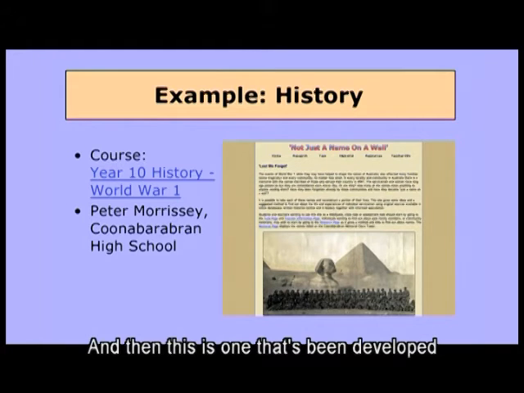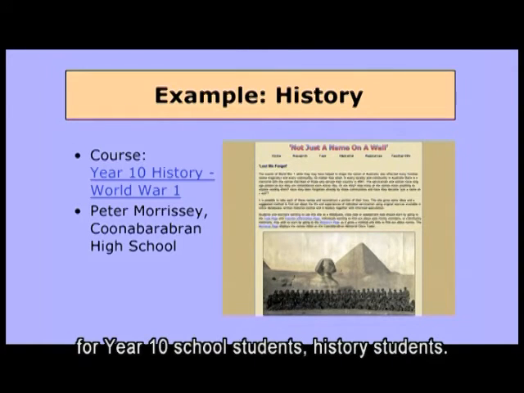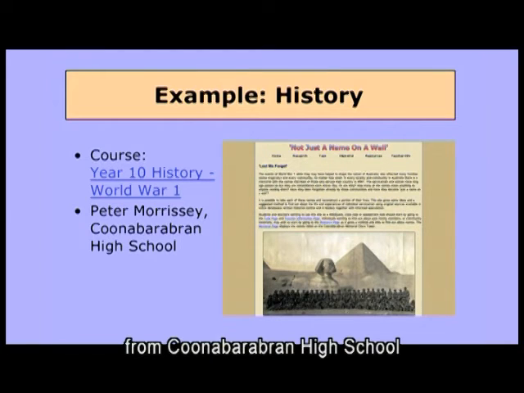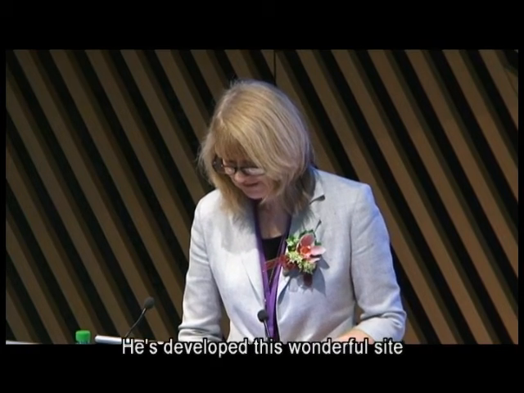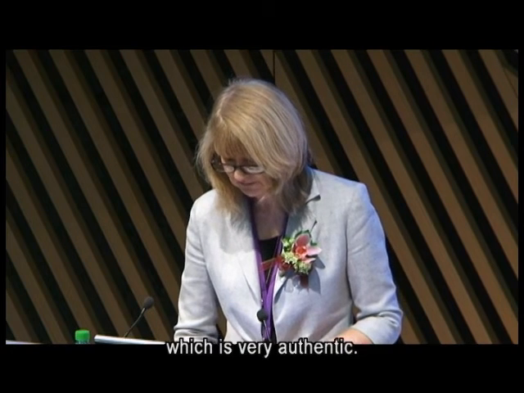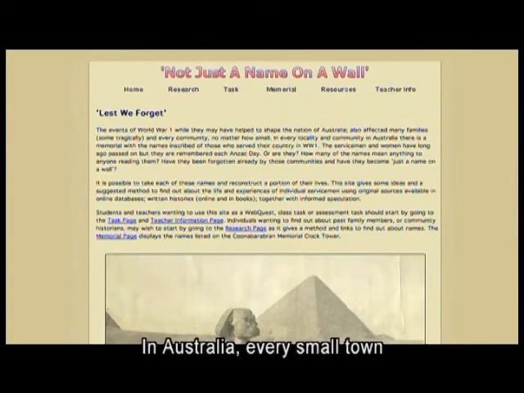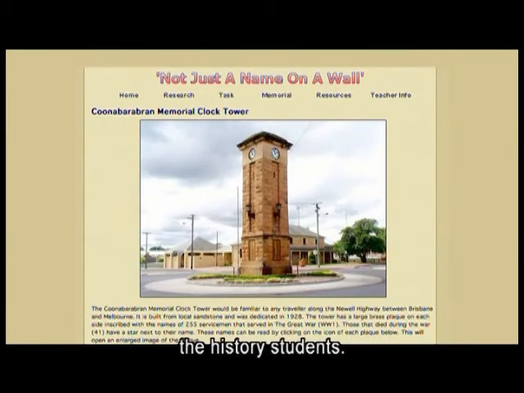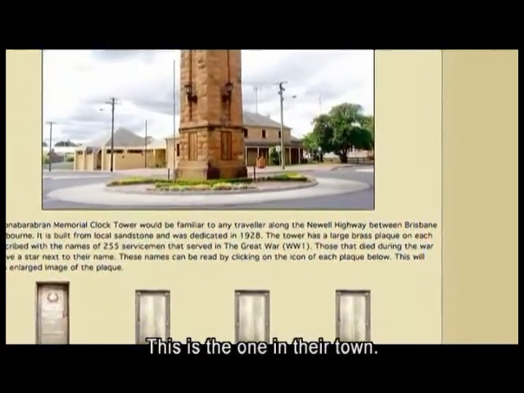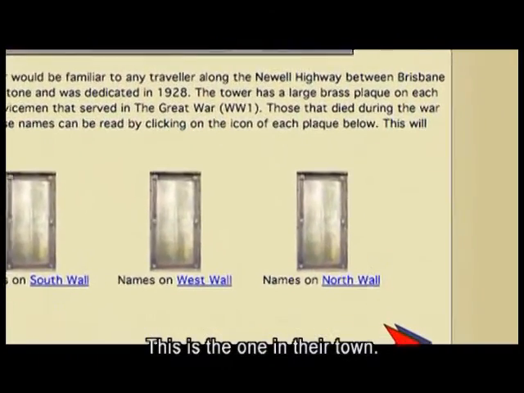And then this is one that's been developed for Year 10 school students, history students, and this is a teacher from Coonabarabran High School, which is a very remote part of Australia in New South Wales. And he's developed this wonderful site, which is very authentic. In Australia, every small town has a memorial to its fallen soldiers. And what he gets his students to do, the history students, this is the one in their town.